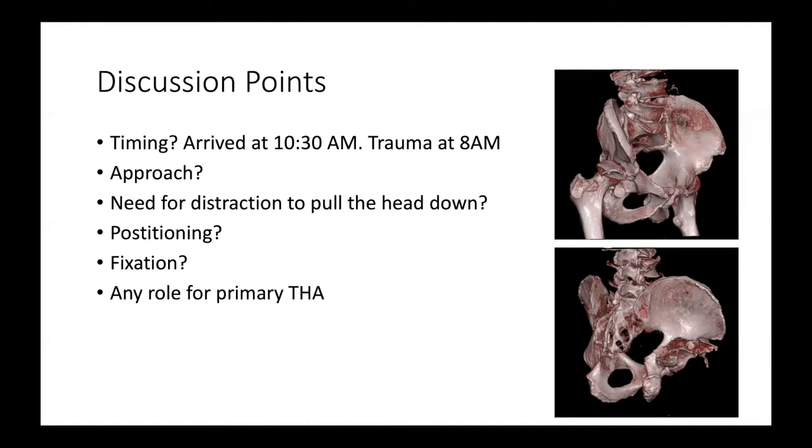Yeah, I think that's a key point. That anterior fragment is rotated 90 degrees, and so you always have to be cognizant of your technique for getting things that are anterior to the head. I think if you pull this down with traction, your access to that fragment will be better. And we're hoping that there still is a capsular pedicle on it, but there'll be times when this is an entirely free fragment that you can't take advantage of that pedicle whatsoever. So if you're prone and there's something anterior to the head that you can't get, then that's end game and you're going to have to re-prep and redrape in a different position.